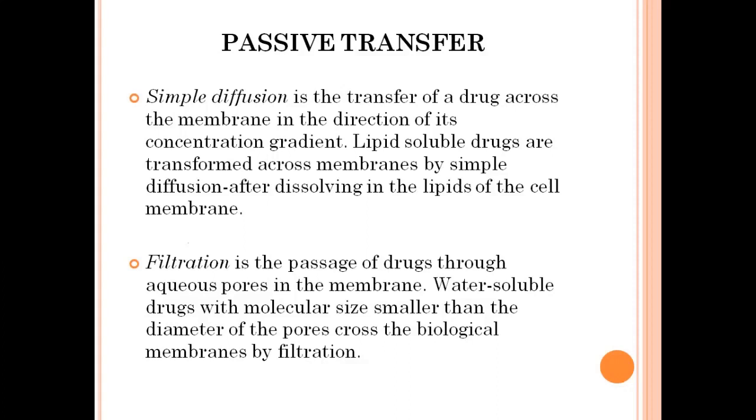Coming to passive transfer, first we have the simple diffusion. It is the transfer of a drug across the membrane in the direction of its concentration gradient. Remember this term, students? It is the diffusion which is happening in the direction of the concentration gradient. Lipid-soluble drugs are transported across membranes by simple diffusion after dissolving in the lipids of the cell membrane.